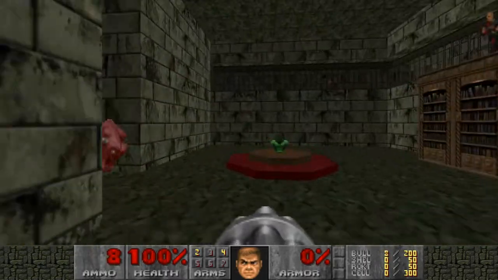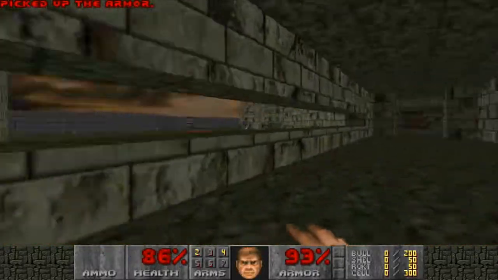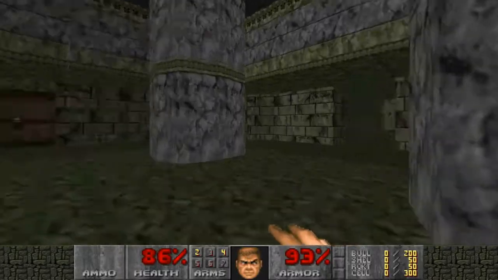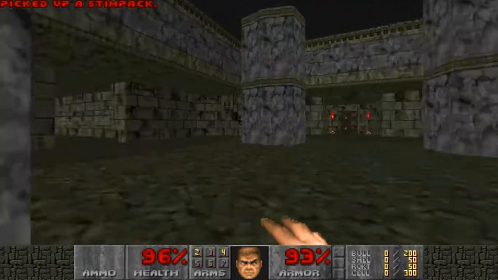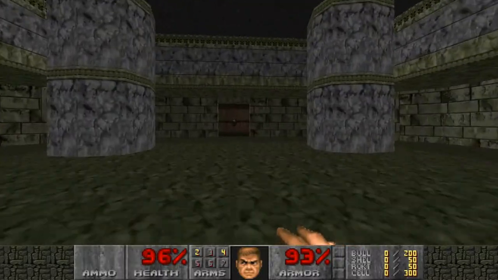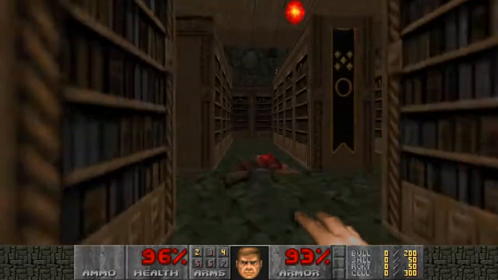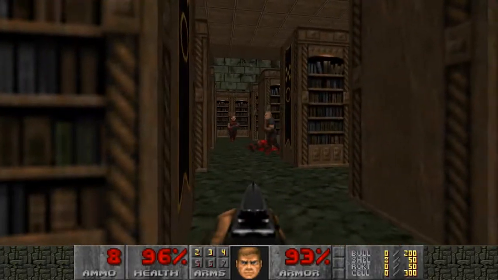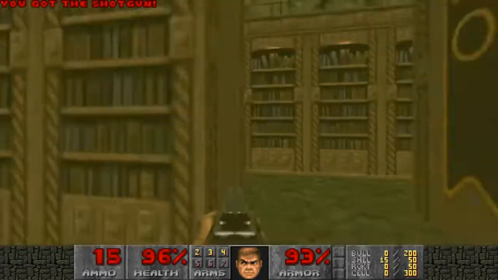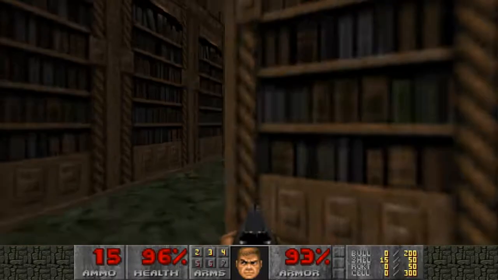There's armor for me. Oh crap, I got nothing. Okay, there's another stim pack in here, right? No. Well, maybe there's a shotgun in here, or more bullets. Oh, a shotgun. Come here, fellas.